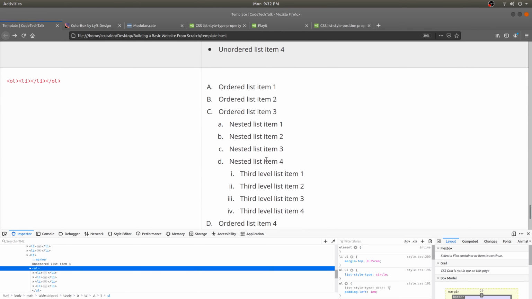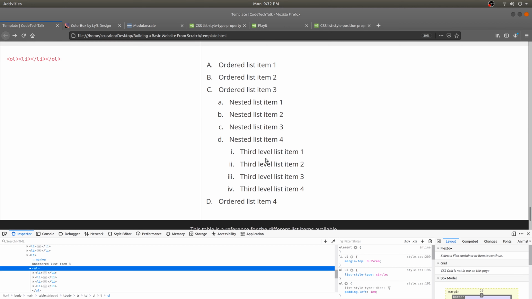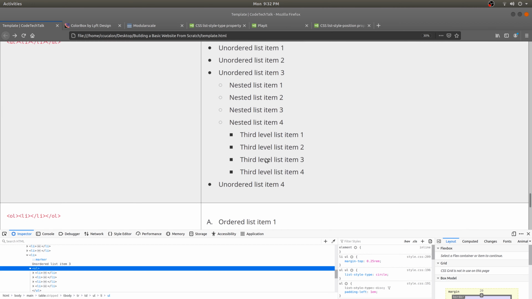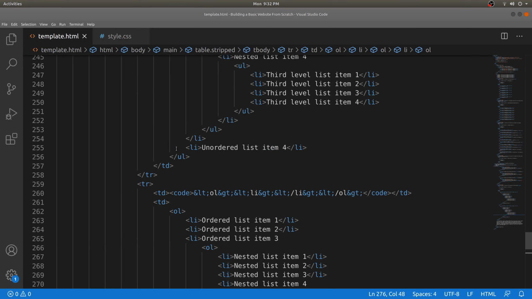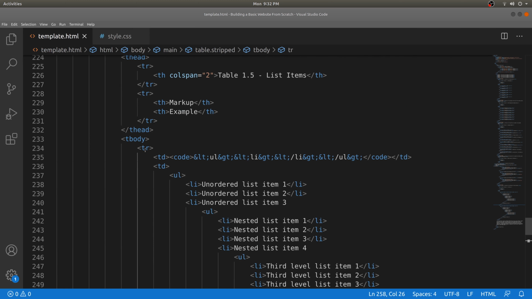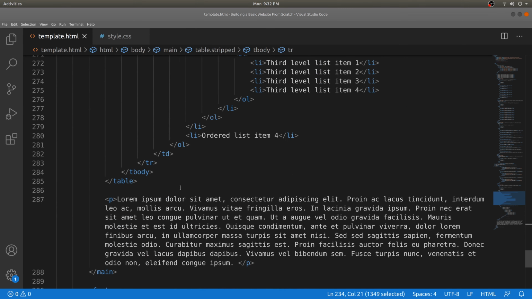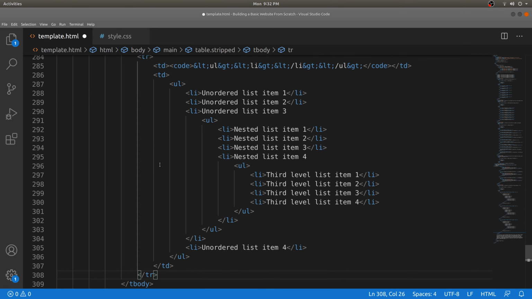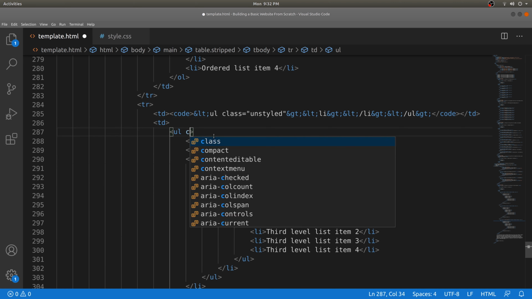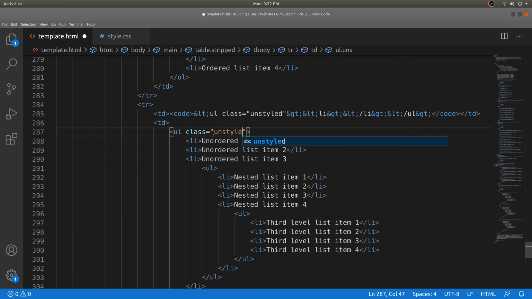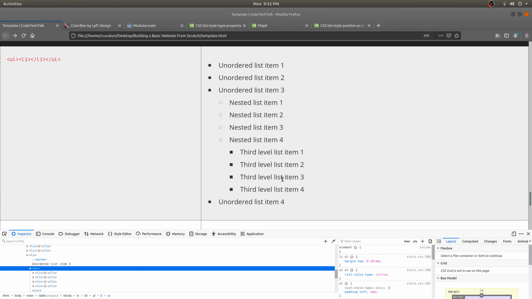All right, so now that we have the styles, let's go ahead and create two more different styles that will be very helpful that we could potentially use throughout the site as well. So what I'm going to do is I'm going to copy this order list again from the very top and then paste it. And then we're still going to do an unordered list, but we're going to do a class of unstyled. Okay. And of course, we need to have the same class of unstyled here.